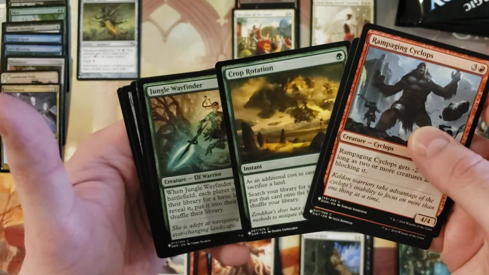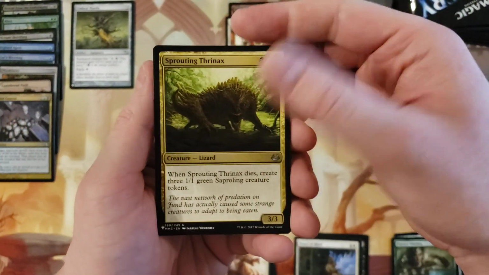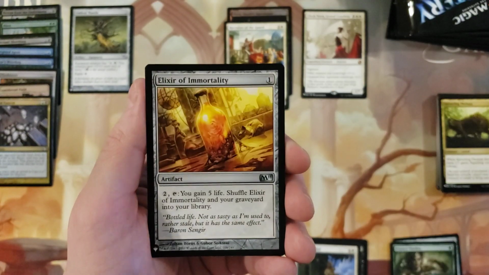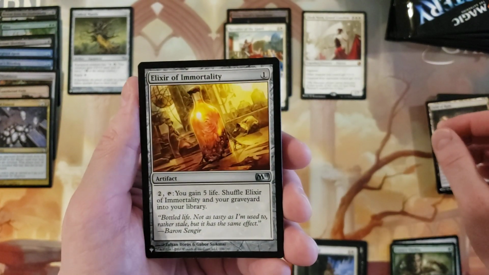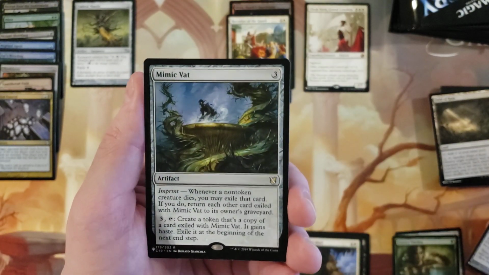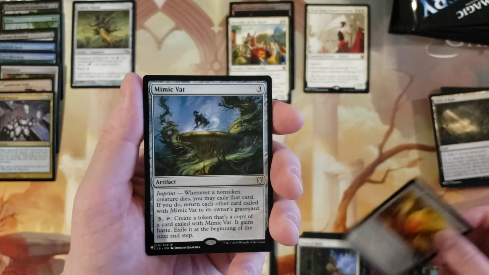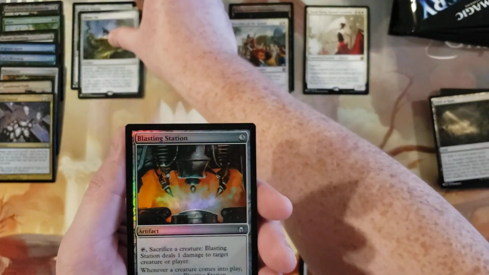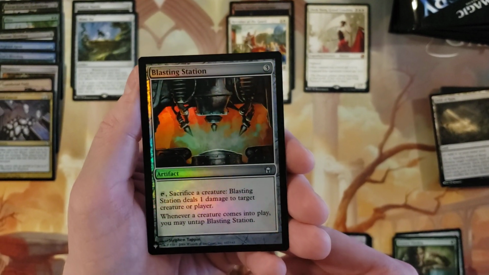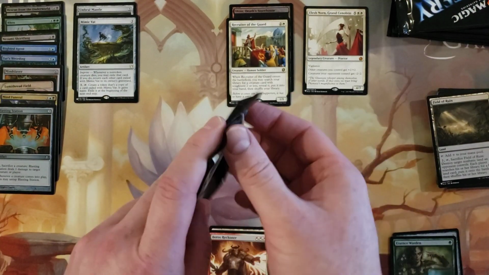Crop Rotation is a common? That's cool. Sprouting Thrinex. Field of Ruin. Elixir of Immortality, huh? And Mimic Vat. That's kind of cool. And a Blasting Station from Fifth Dawn, huh? That's been a long time. Okay.